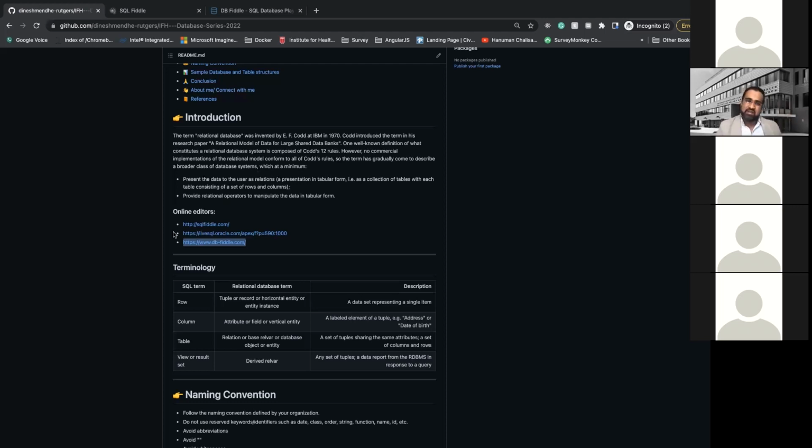Web 1 was basically mostly just for reading. Now you might be hearing Web 3 a lot. Web 1 was basically when all this started. Mostly all the websites were just for information purposes, right? So you used to visit a website where you can just read the stuff, get the information, and that's it.